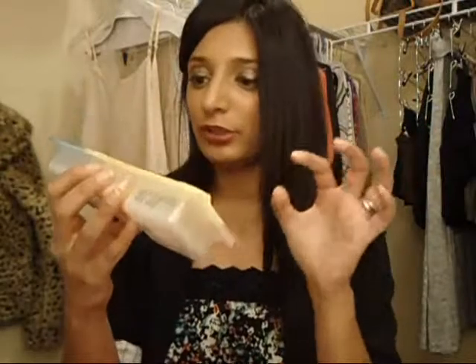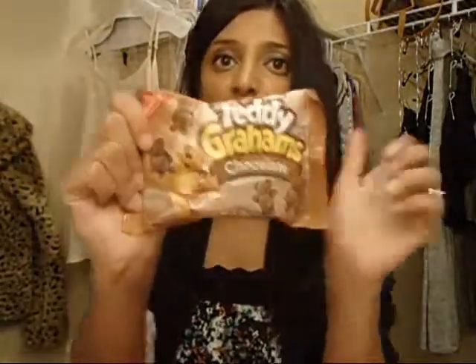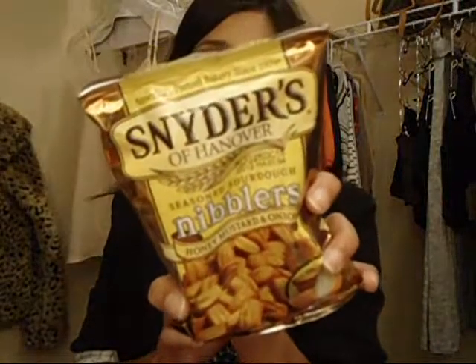And of course, snacks! You've got to have snacks when you go to the pool or the beach. I carry Lunchable Snack Duos — mini versions of Lunchables with ham, cheddar, and mini crackers. They're substantial but not too heavy. I always carry something sweet, so I have Teddy Grahams in chocolate. I also carry pretzels — these are Snyder's Nibblers in Honey Mustard and Onion, super yummy. And I always carry water with a koozie to keep it cold. My koozie is nice and thick and leopard print, which I love.